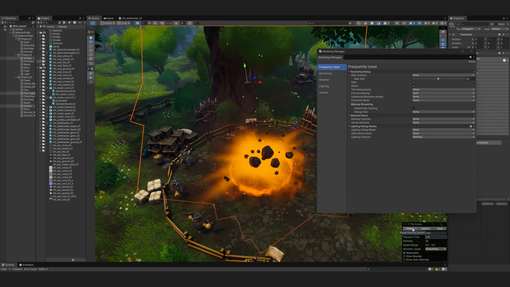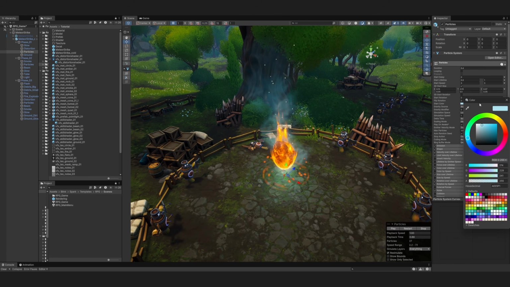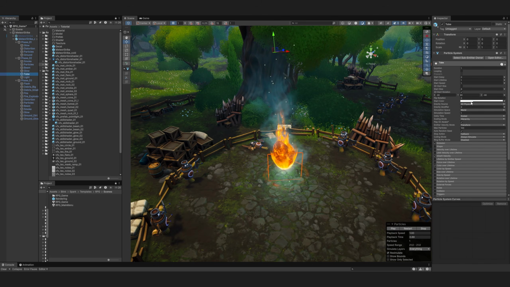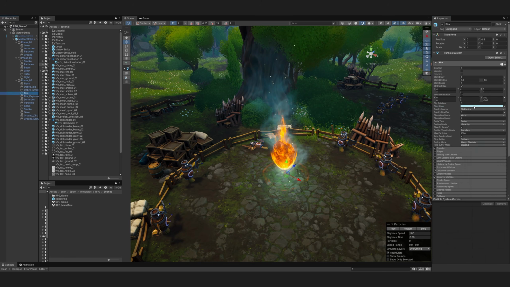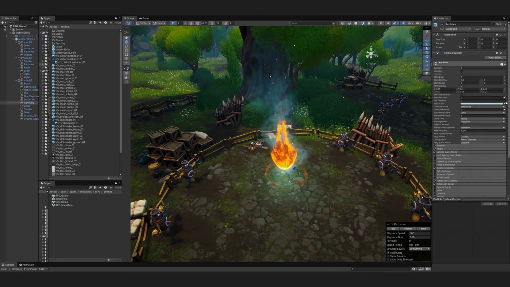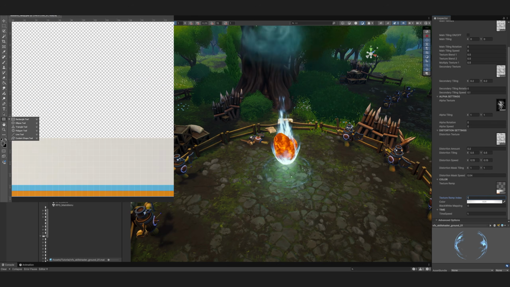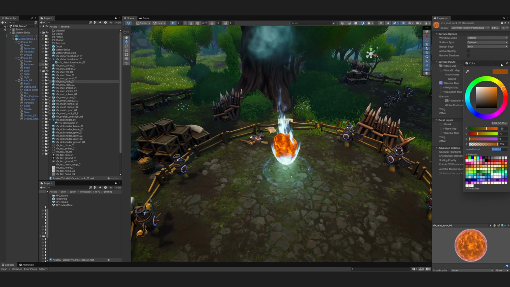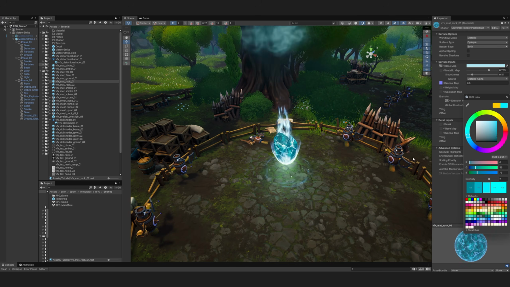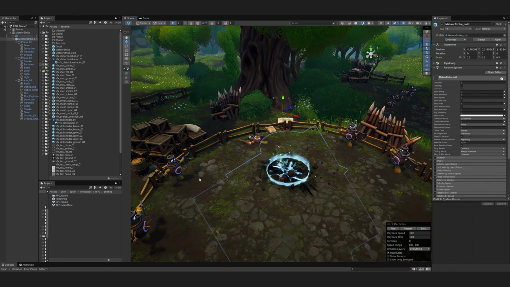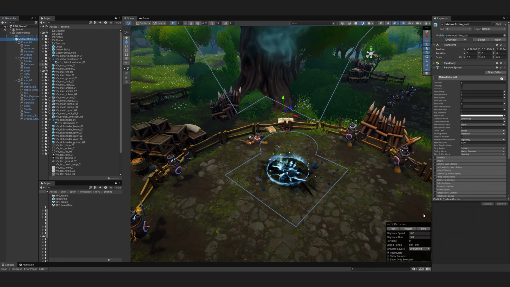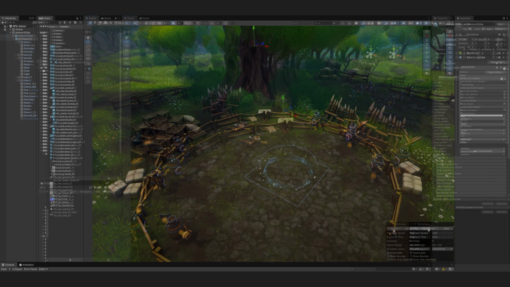For the frost variant, we're gonna swap out all of our hex codes from fiery red to our cold blues. Then we're gonna pick the materials and swap texture ramp index from 0 to 1 because we have a second gradient layer on the texture itself from Photoshop. And we're gonna swap out all of the emissions and base color material hex codes. And there you have it. It should be as simple as that.